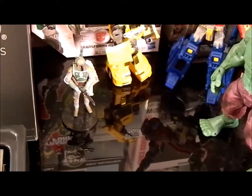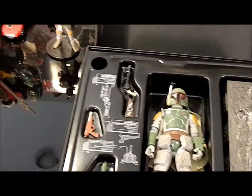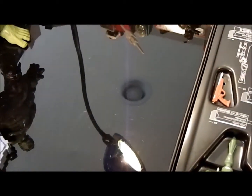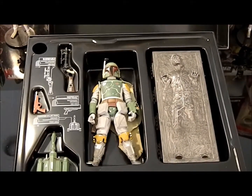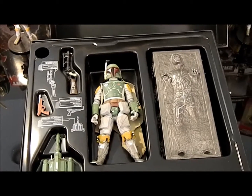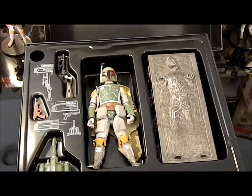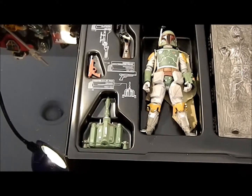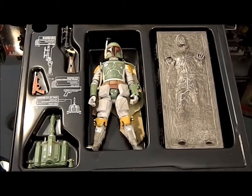Alright, so let's talk about the packaging a little bit more real quick. I was hoping to display this guy open like this and just put this package inside the top of the box and have it stand up, but you can't because this tray does not stand up. And that was really the only reason I wanted the exclusive, because I knew they're going to make another Boba Fett in the 6-inch Black Series. I figured the first one they would release would be the Return of the Jedi version in a single pack after this Empire Strikes Back exclusive, and then reissue either this set or Fett by himself with Han in Carbonite with another figure down the road. But they didn't do that.